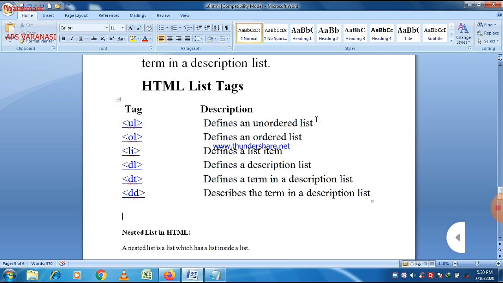DL defines a description list, DT defines the description term, and DD describes the term in the description list. So these are the different tags used in a list.